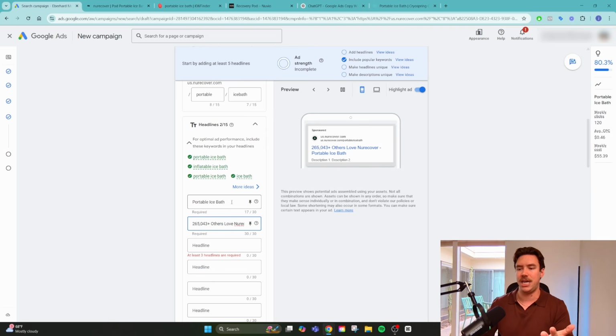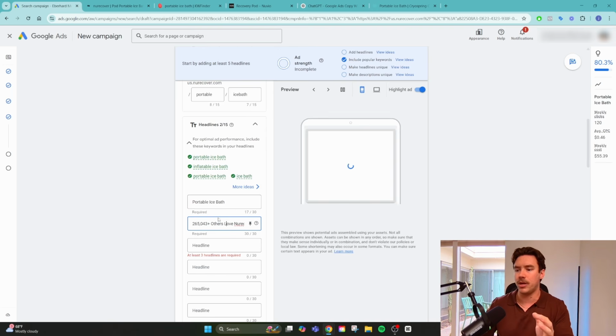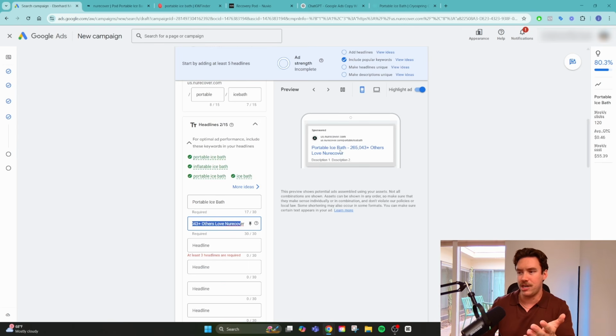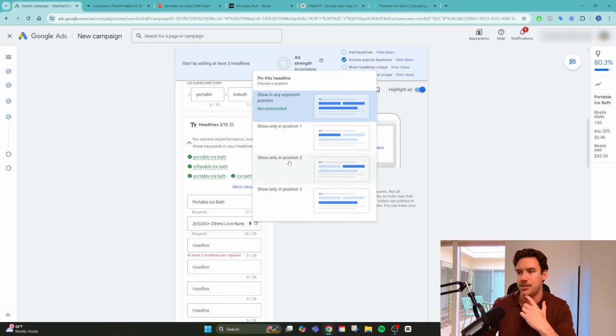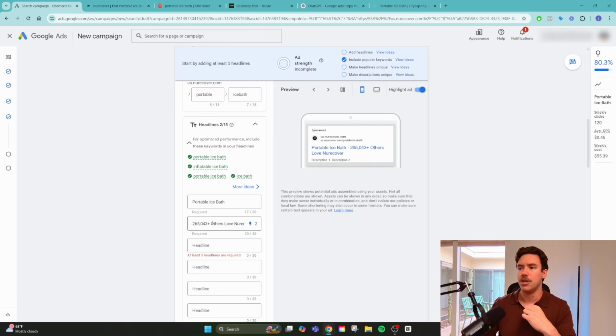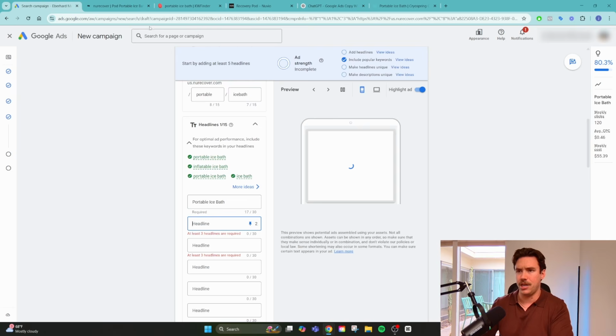put simultaneously. So what I like to do is I don't want to see this number first. And quite frankly, this looks a little bit ugly up here. So what I like to do is I want to make sure that this is always going to be shown second. So the first thing people see, I want it to be what they're looking for. And then I want to use this second space here as a reinforcement. Okay, we don't want to use that as the first thing people see. And honestly, this kind of looks bad up there. It's just a big number. It's kind of goofy. So you know what? I'm actually honestly going to remove that.